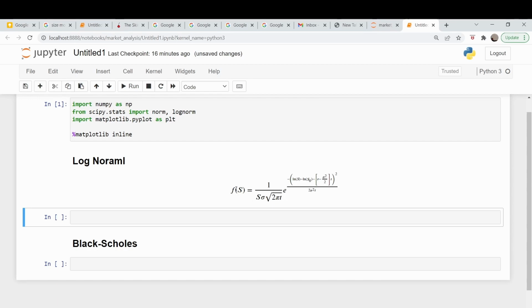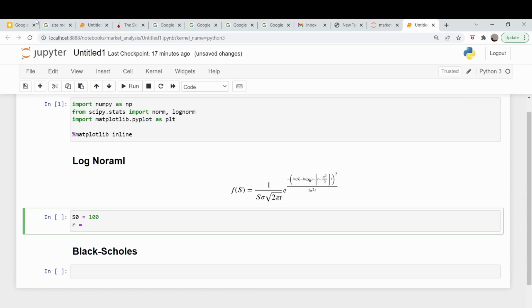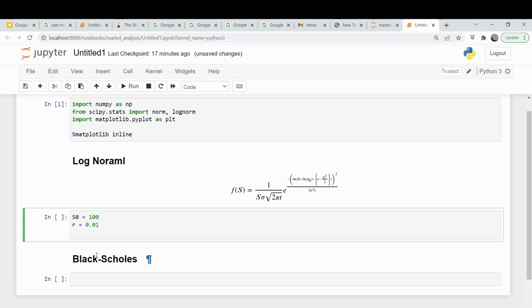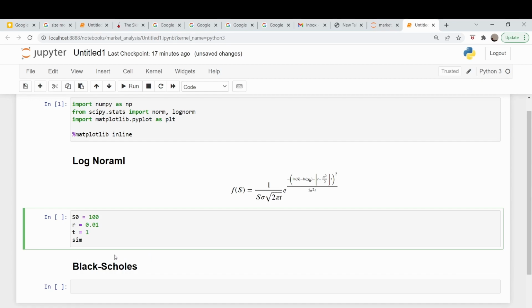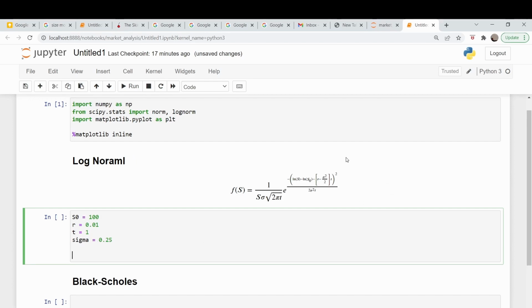So let's just plot this out. Let's assume our S0 was 100. Let's take the risk-free rate, and this is the number we actually don't know. Volatility is a tradable number, so we can get a good ballpark of that just from option implied volatility. But the risk-free rate, or the actual drift rate here, the risk-free rate we know, but the drift rate we assume to be the risk-free rate, which is, you know, an assumption. So let's take time to be 1 year, and sigma to be, I don't know, let's take it to be 25%. So does that look right?